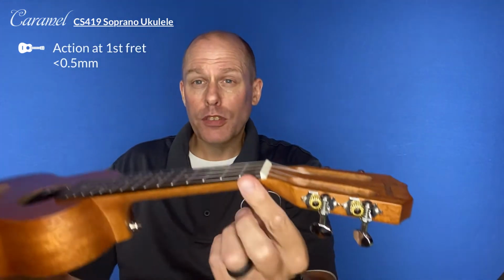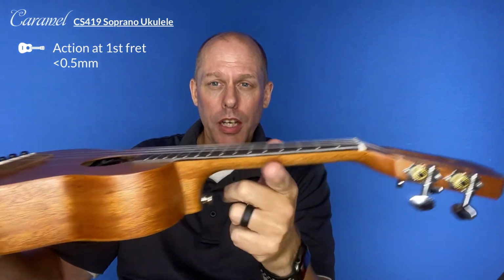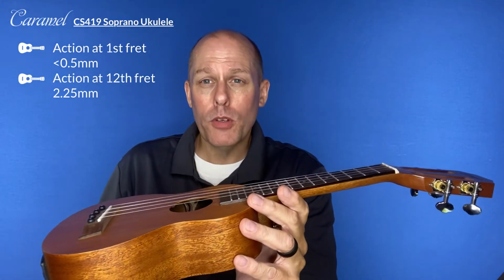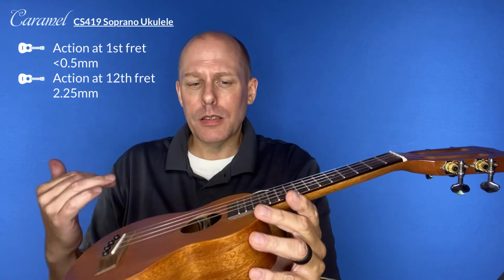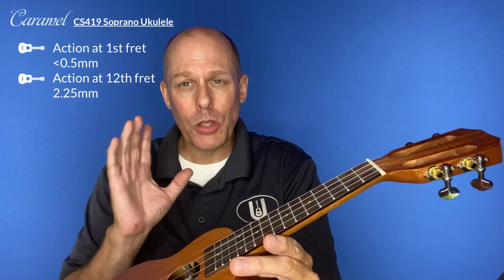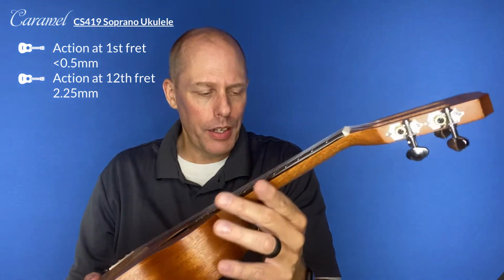The action at the first fret is less than 0.5 millimeters, and the action at the 12th fret, right here, is 2.25 millimeters, so it's super easy to play. I love the fact that it came with fluorocarbon strings. That also helps with the sound. I forgot to mention that earlier in the video.